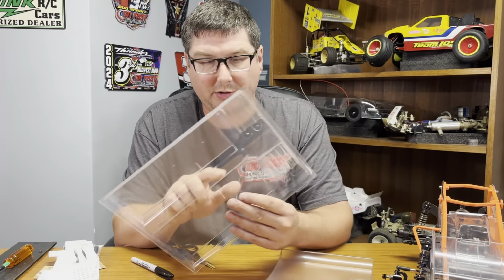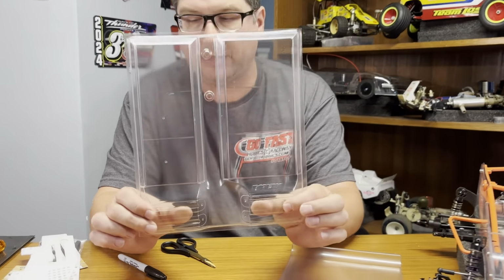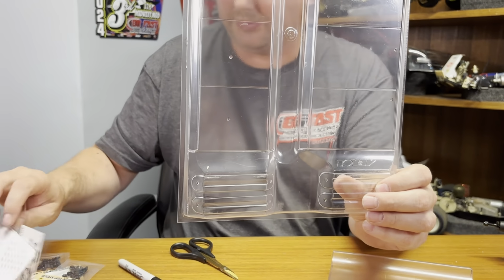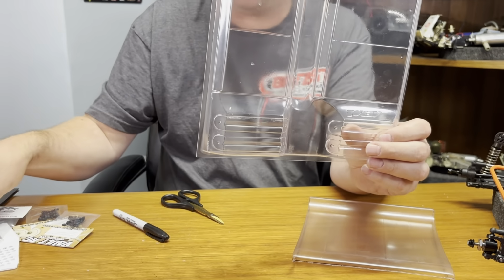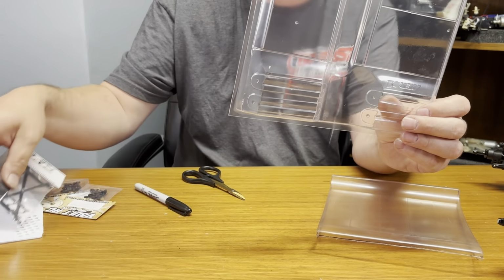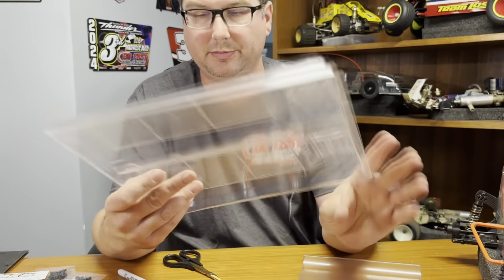Pretty straightforward. I'll trace all this out. I am not going to use the ones that come with it here. I'm going to use the Blanton ones instead. These are just a little bit more pliable. They don't break, and it's just a lot less work than cutting all these out. So that's why I use it.